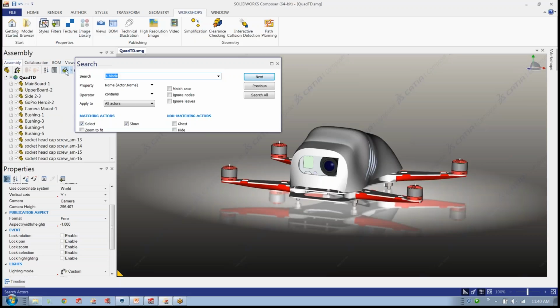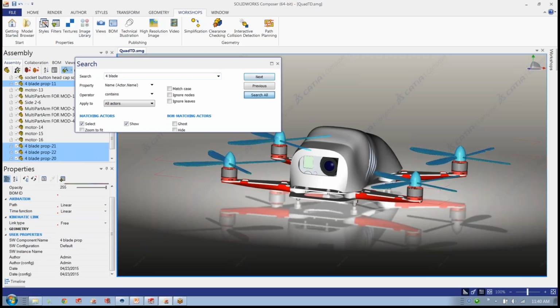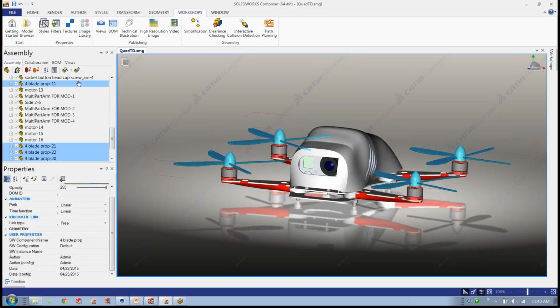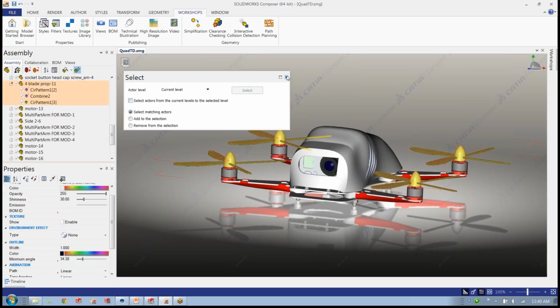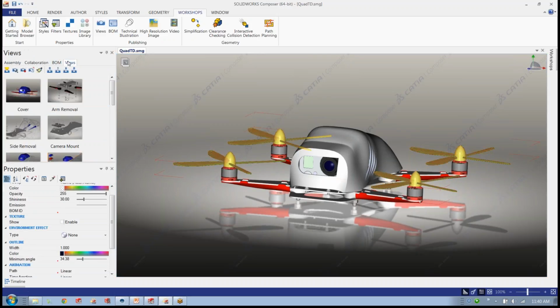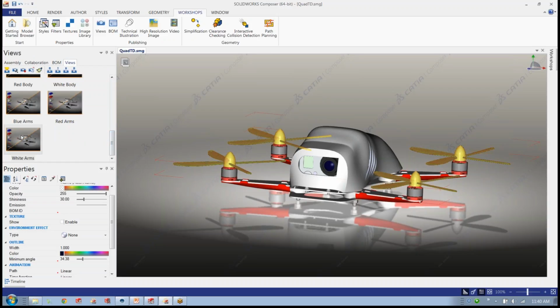We've got some new parts that are now part of our assembly tree. So we're going to search for those new parts. I'm going to go ahead and search for all the items called 4-blade. We're going to go ahead and show those items. And I'm also going to update the existing static images with those selected items.